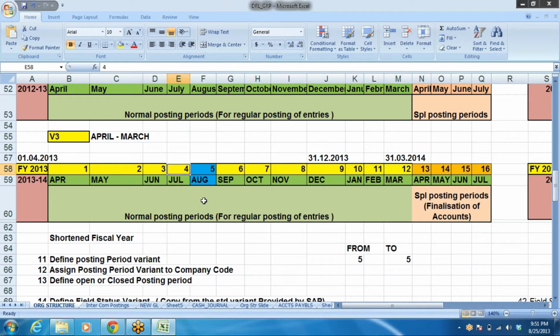Whatever it may be, for outward checks also, you are not supposed to, but if you want to give, you can give it. With post-dated checks, we have a facility. With post-dated checks only, I can enter today's date and give the date of posting. But it will not affect anything, isn't it? Unless the date comes, it will not be affected. Right, I can issue post-dated checks, nothing wrong.